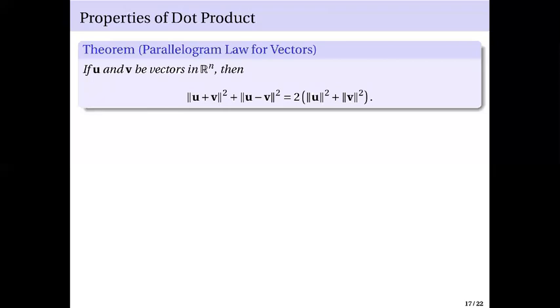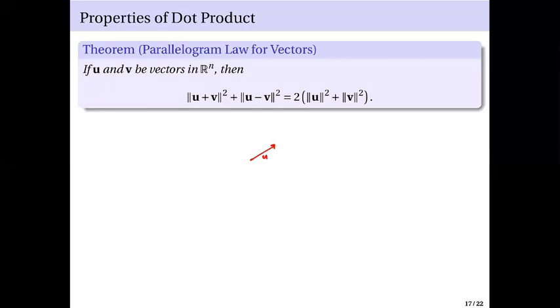Graphically, sorry. It's a weird theorem. No, it's not really weird. You will see that here. I'll let you see graphically. So graphically, we now use the parallelogram law, or the parallelogram method.